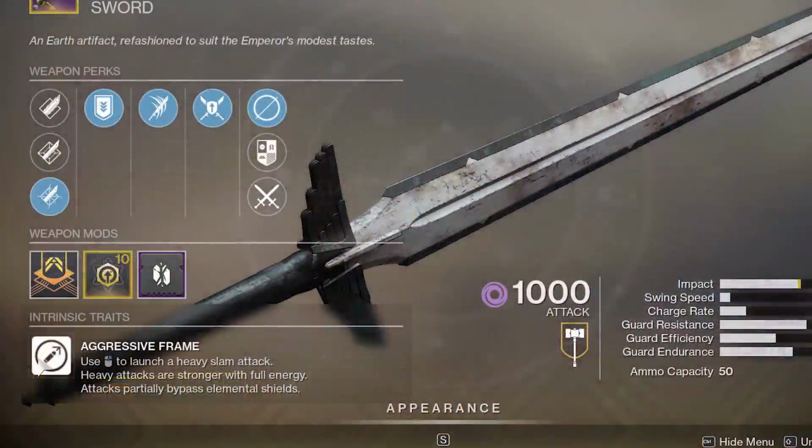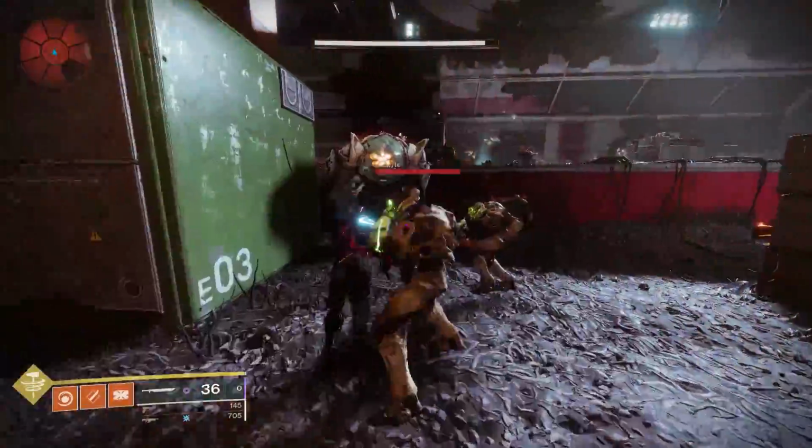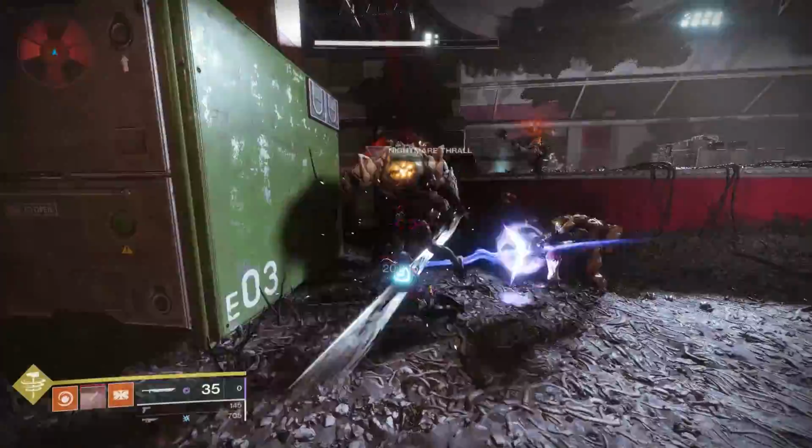Now, it states that heavy attacks are stronger with full energy, as well as attacks being able to bypass elemental shields, or at least partially. I didn't test this completely with the elemental shields. We more or less wanted to know just damage values today on static targets such as Greg.